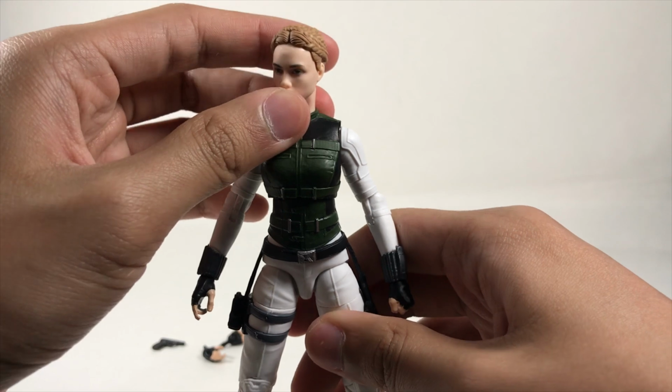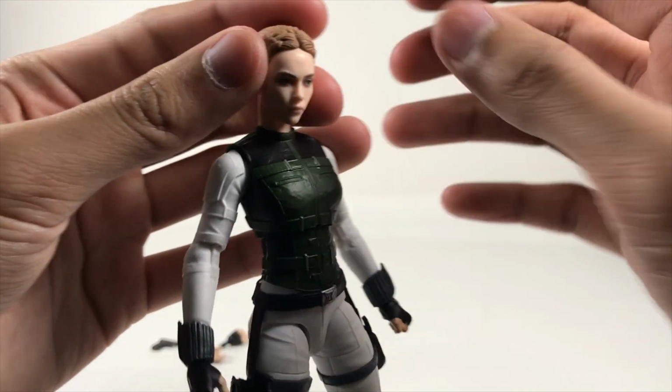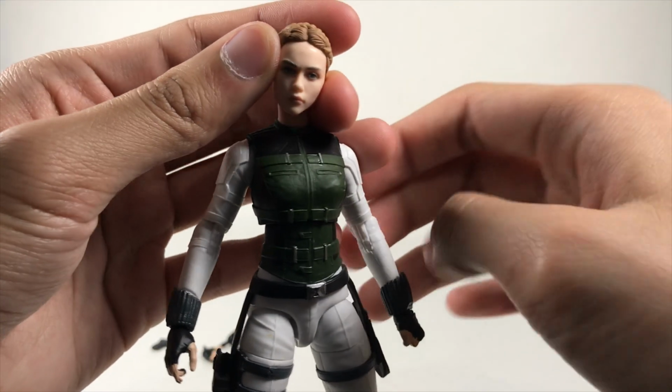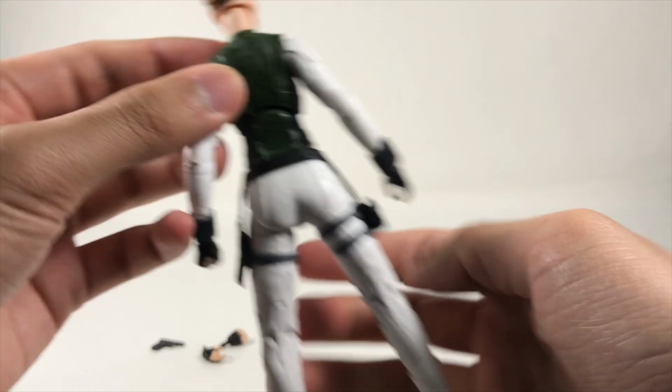I'll put that in the comments. But yeah, there seems to be no dirt. Let me just make sure this is not dirt. Yeah, no, it's in the figure itself. So I don't know if that's intentional or not, but it's there.